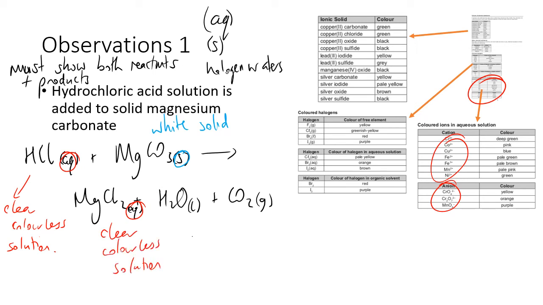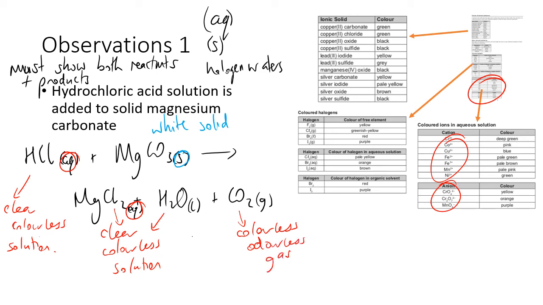And this is our liquid. All right, so liquid, we know water is a clear colorless solution as well. So saying that these two things are clear colorless solutions because they're both the same thing, right? You don't have to say it twice. And the carbon dioxide is a colorless, odorless gas.